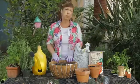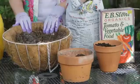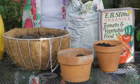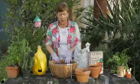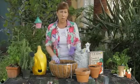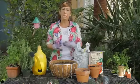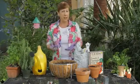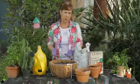The same thing works for pots, and I'm actually going to use this hanging planter as an example, but you can do this on a larger scale in your garden beds or in larger raised beds. Now, in a small pot, you could just simply dump the soil out and start all over again. And the point of revitalizing the soil is to add beneficial microbes to the soil and make the soil alive again, and also add nutrients that your plants are going to need in order to thrive.